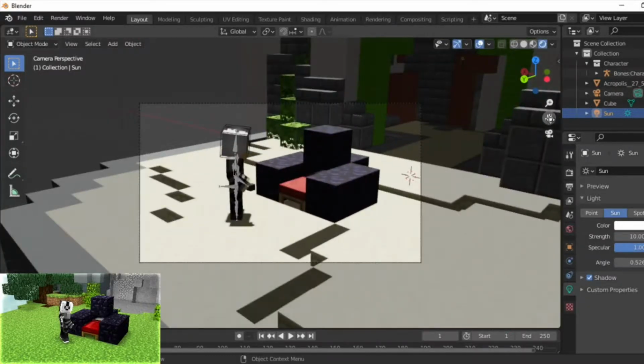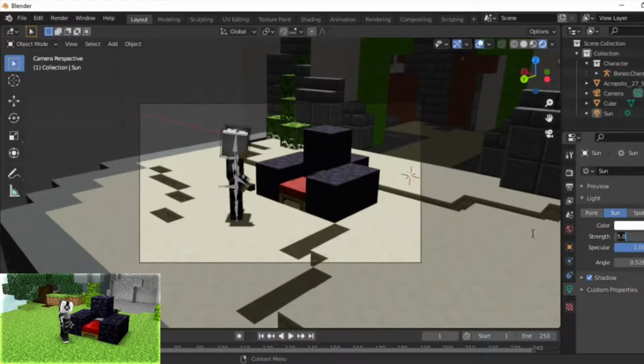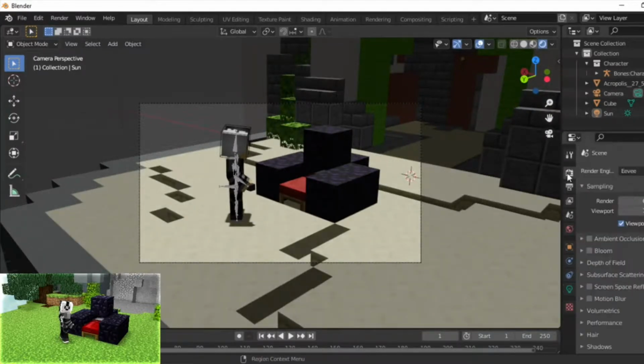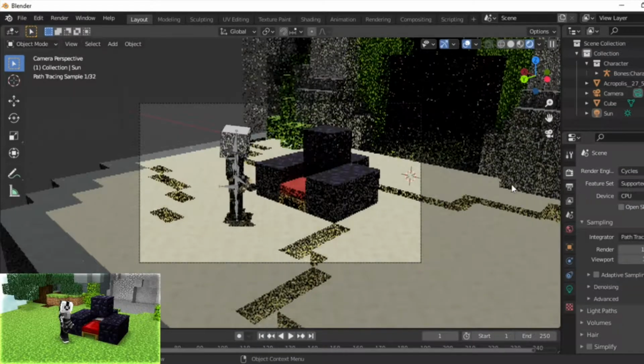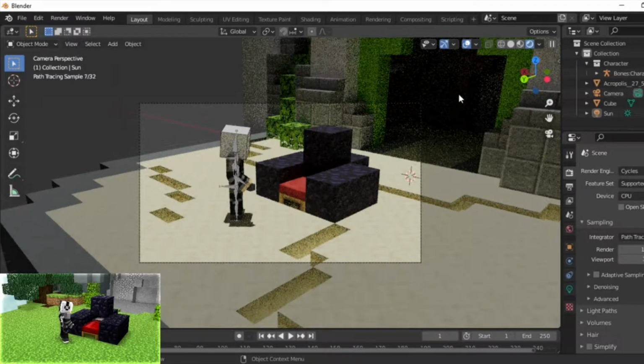And once again, you can make this have a strength of like 10. And that might be a bit too bright for you, or you can give it a strength of 5. That might still be a bit too bright. Go to 3. Then again, these shadows look very rough. They don't look like a real shadow. So what we're gonna do is click on Render Engine, click where it says Eevee, change that to Cycles. There you go. And it might take a little bit to load, because it's loading a bunch of different samples. And it's a little bit more realistic.